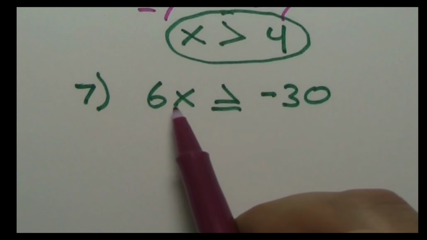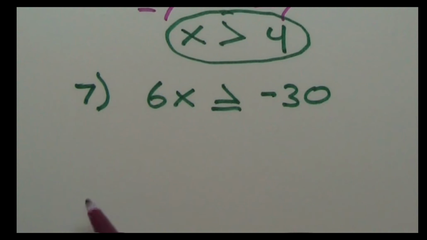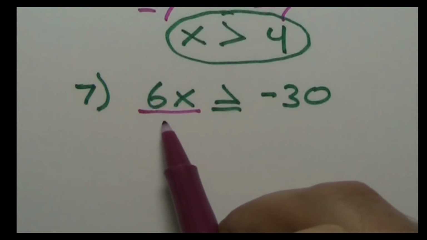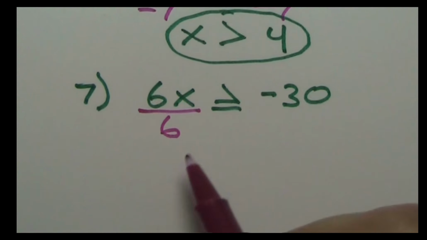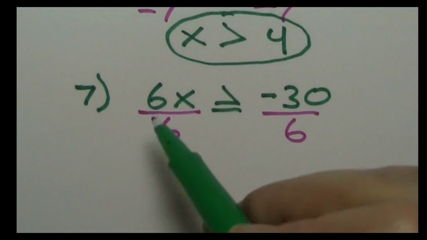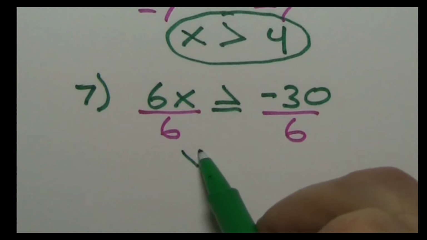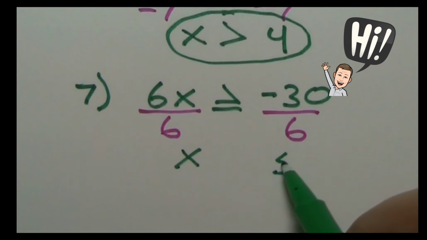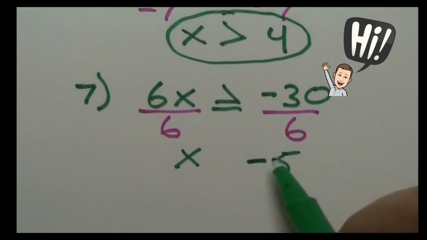All right, we have 6 times x. So the opposite of times is divide. That's a +6, so I'll just put down a +6 below it. See, that will reduce to just x. On this side, again, I have to divide by 6. So on the left side, it just gives me x. On the right side, 6 goes into 35, and there's one negative, so it's negative.